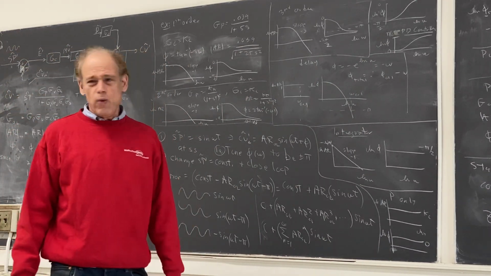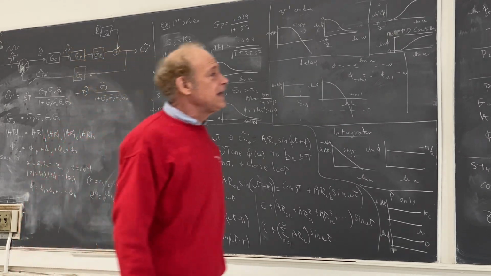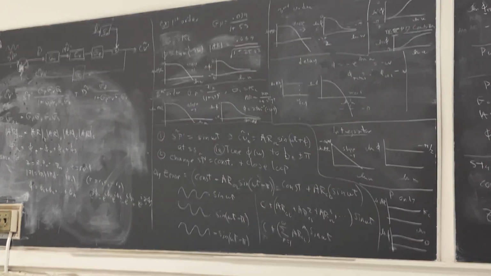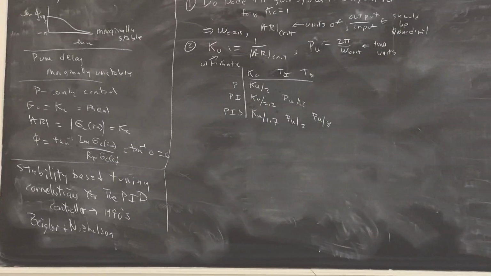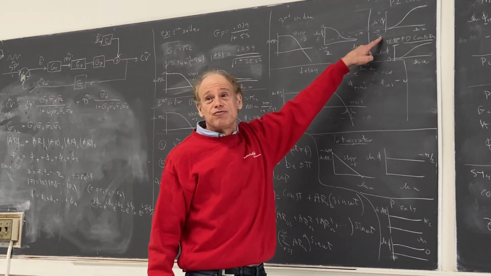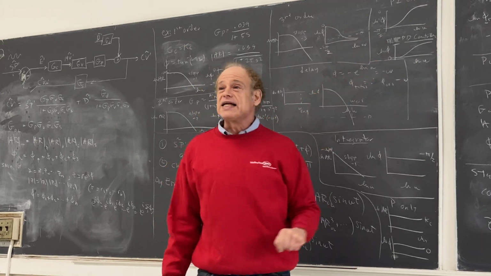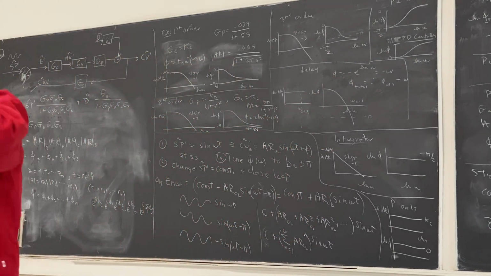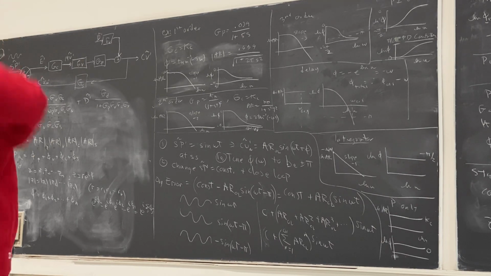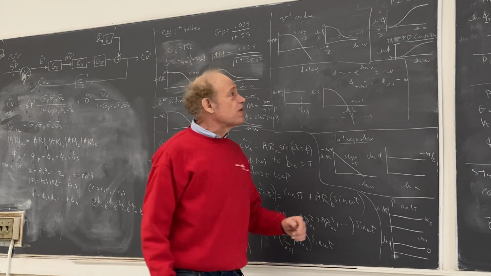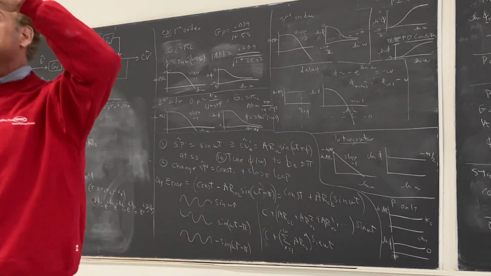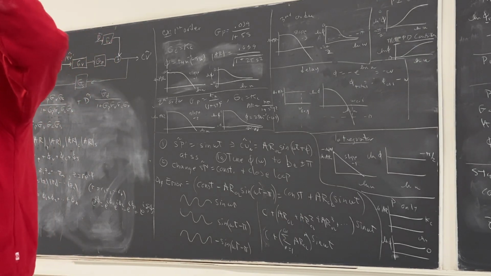Next thing, what happens if I go to PID? What I didn't put in here is PD. What happens with PD? PD control is interesting. It goes from 0 to plus pi over 2. So what does that tell me? That tells me it raises phi. If it raises the overall phi, first of all, it could raise it to a point that it never reaches minus pi. That looks like it makes it a little more stable.